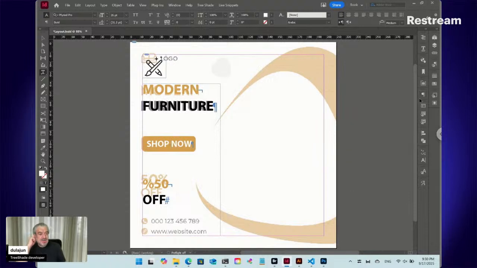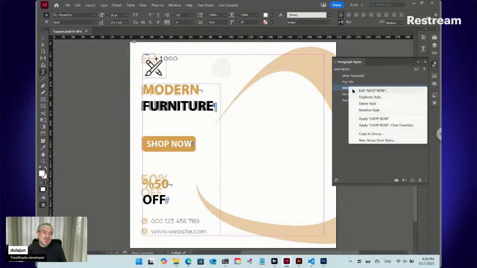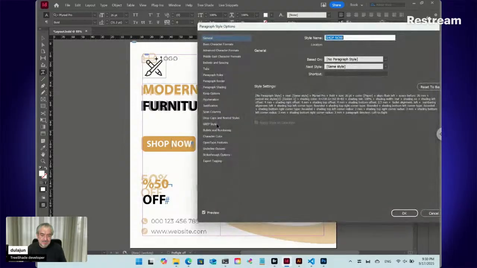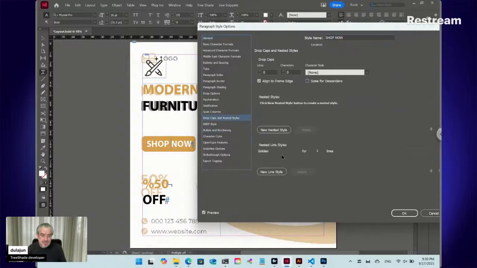Because this paragraph has a nested line style. We forgot to remove it. So the first line has golden color automatically. We couldn't change the color to any other color. That was the problem.